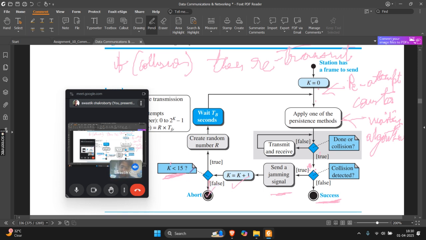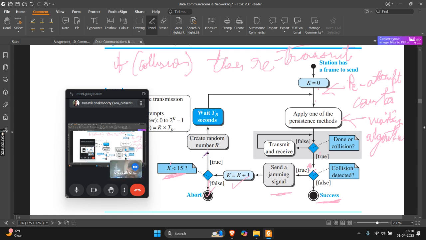But if the number of reattempts is within the limit, then you get a second chance. But you will not get this second chance immediately. Instead, you will have to wait for a backoff time, because the others will attempt their first retransmission maybe, so they will have to be given priority. So you have to wait. So how will you wait? Again, backoff is generated using a formula.